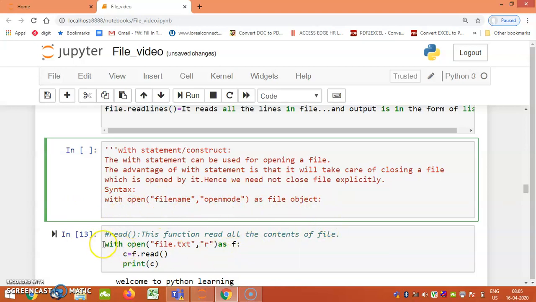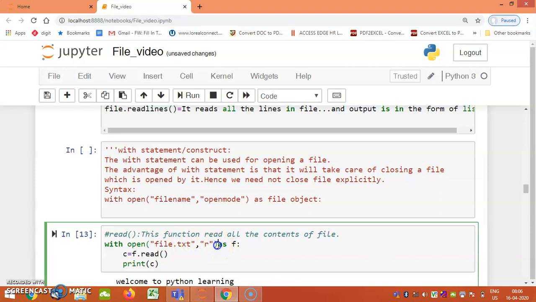I will show you. I have done one program: with open file.txt in read mode as f. Here you can write file, f1, f2, anything. So f is nothing but a file object which will point to file.txt.